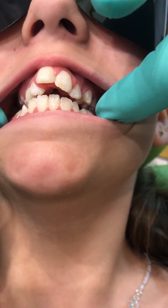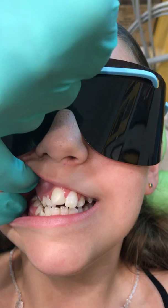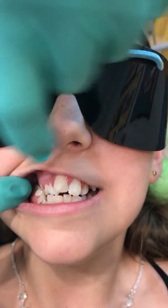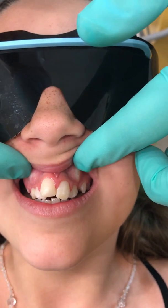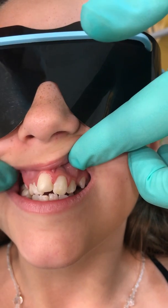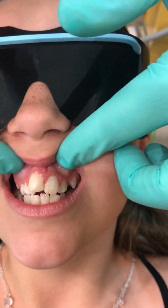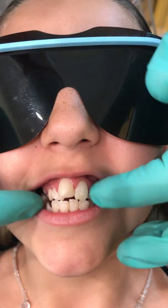Just bite together again. You can see the crossbite on this side of the mouth. On the right side we have a unilateral posterior crossbite, and there's no room for the canines — the fangs, if you like. So by widening the palate, there are three benefits: I'm correcting the posterior crossbite, I'm making room for the canines, and I'm creating the space for tongue repositioning.